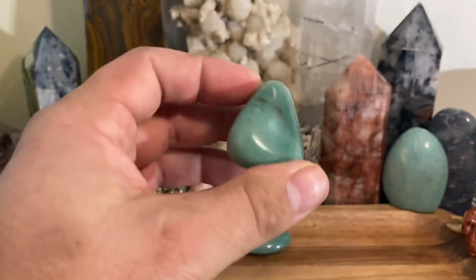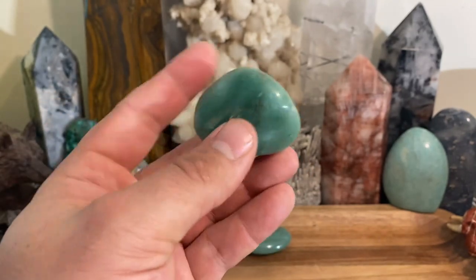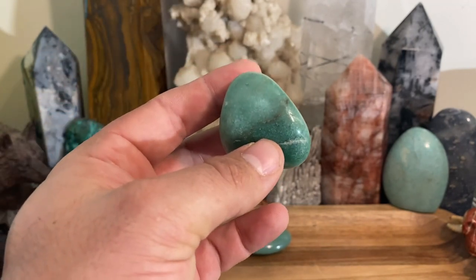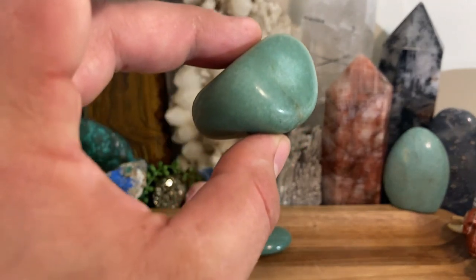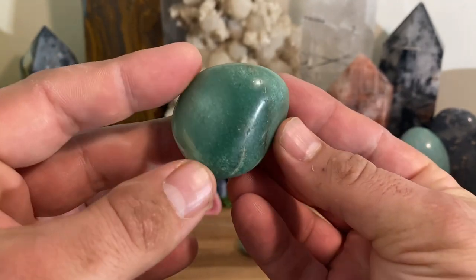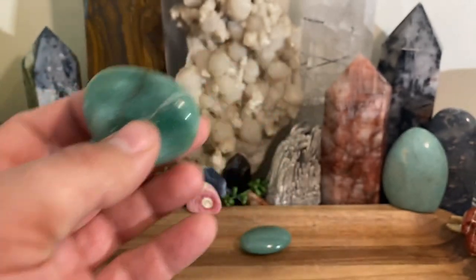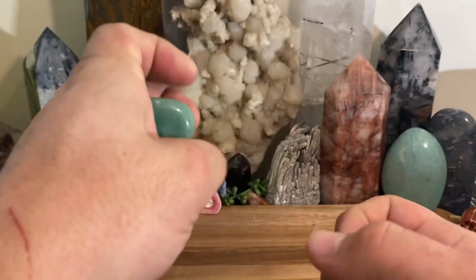What it's going to do in terms of good luck is sway the tiny little outcomes. The cool part about this stone is it's very shapeable in terms of jewelry — it can easily be made into a pendant, a bracelet, all that kind of stuff. People buy it for jewelry probably more than anything else. But if you use it as a pocket stone, you can get smaller little gemstones that fit perfectly in your pocket.